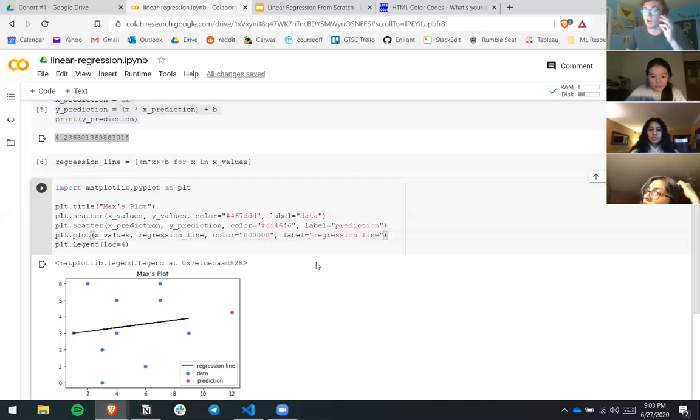It explains how good your regression line is. The formula to do this is on the Enlight tutorial, so you can take a look at that if you're interested. Or another thing you could do, like I mentioned at the start, is pull a data set from Kaggle or any other data repository, and I can give you suggestions if you're interested, and use those as your X and Y values and see what kind of line you get.